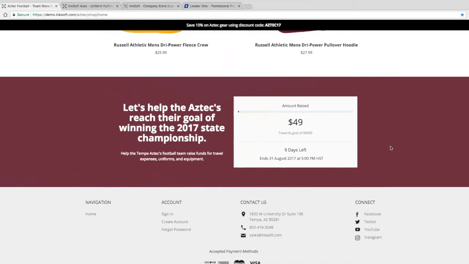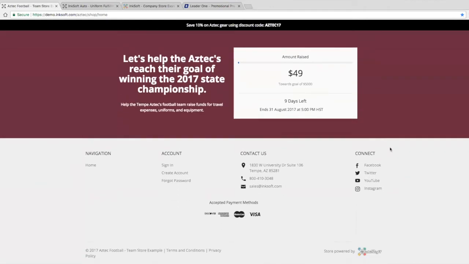You also have the ability to establish a goal in terms of a dollar amount. So you can say that we're trying to raise $5,000 and we're giving 25% of profit to the organization, or you can do this based on units sold. So this is an excellent way to say, hey, we're trying to sell 500 garments or product or whatever it might be. So excellent way to be a solutions provider in your marketplace by going to organizations that are desperately starved for money, but are also the biggest consumers of your product. And you know who I'm talking about: schools, sports, athletics. These are organizations that always need funding and money. They always want to promote their brand and identity. Fundraising through this technology is the best way to do it.